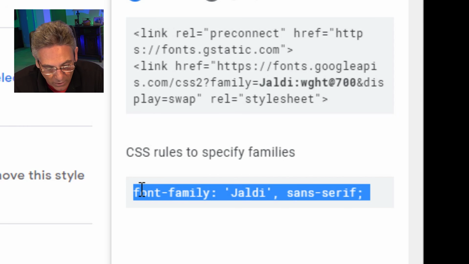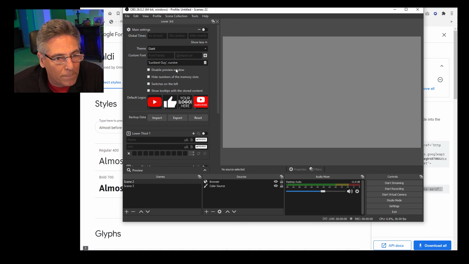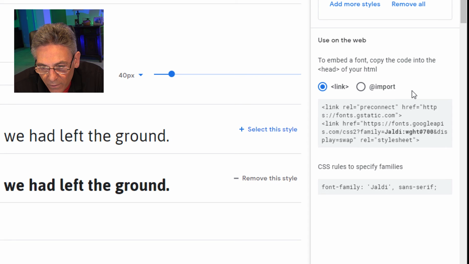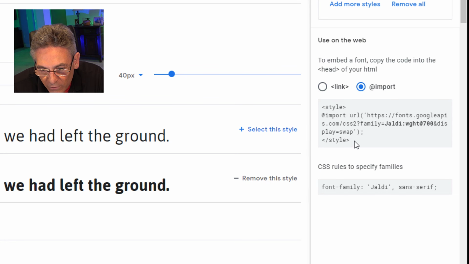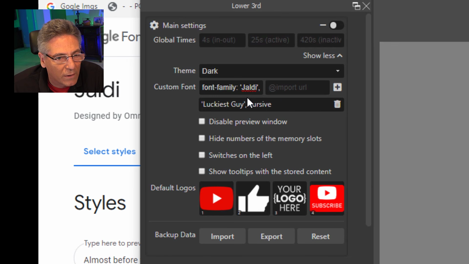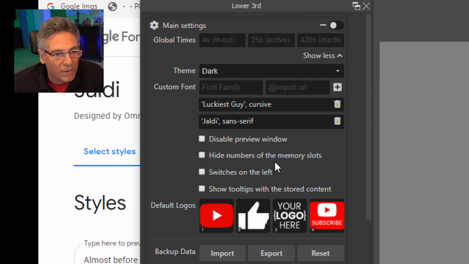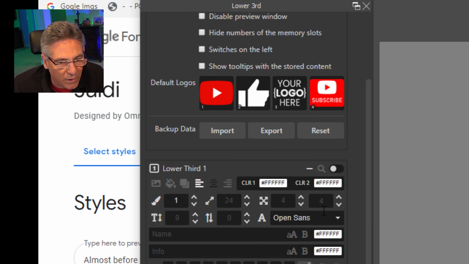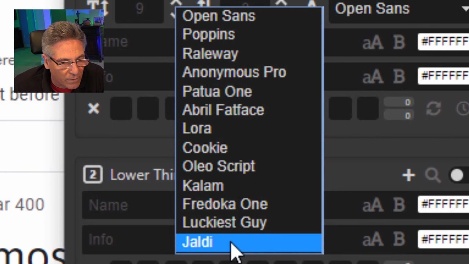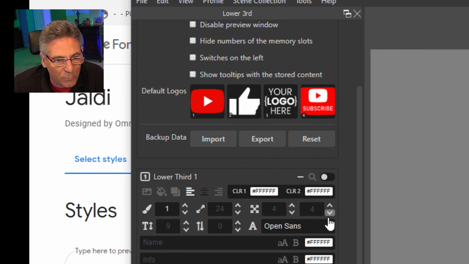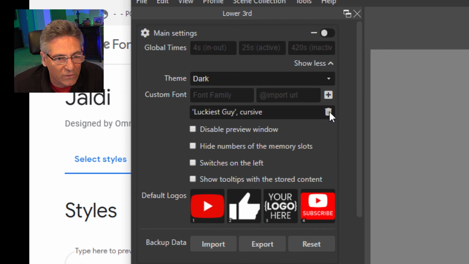So you just highlight it all, copy it, put it back in there real quick. Go back in, highlight the top field here. I got to make sure that @import is selected. That's very important. Hit copy and go back in and paste it. Hit the plus sign, and it has been added. So when I go into the lower thirds here and click the plus sign, I see these two at the bottom of the font list. That proves that it does work. If you want to delete them, you can. Just hit the trash can next to the fonts.